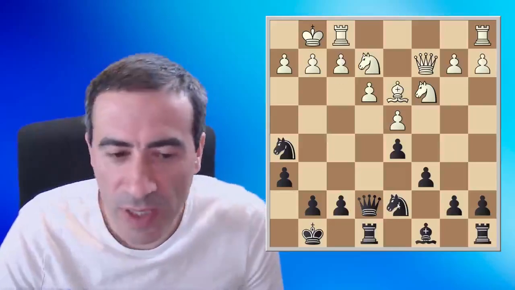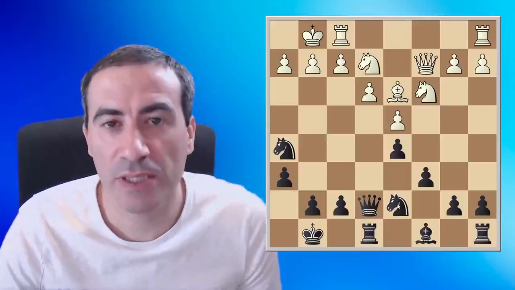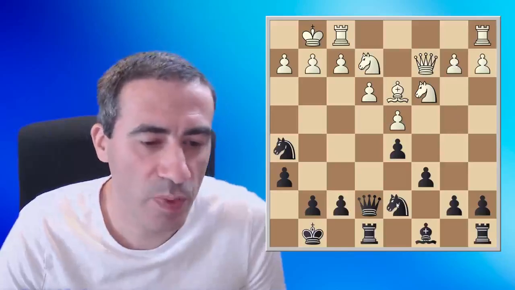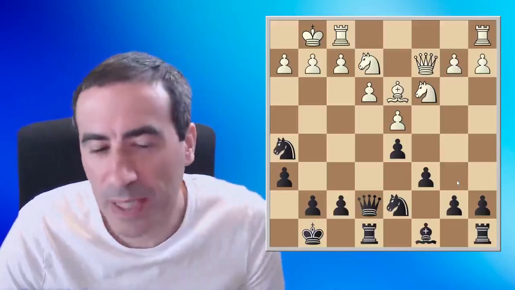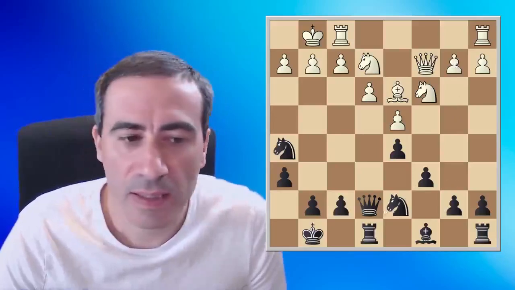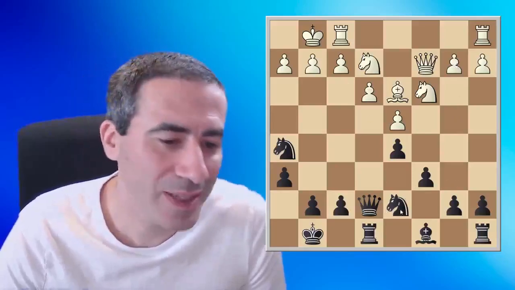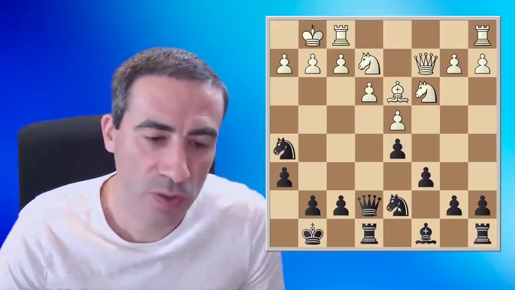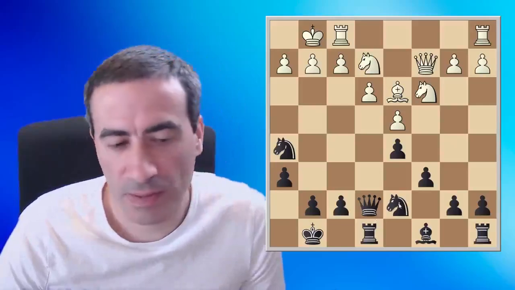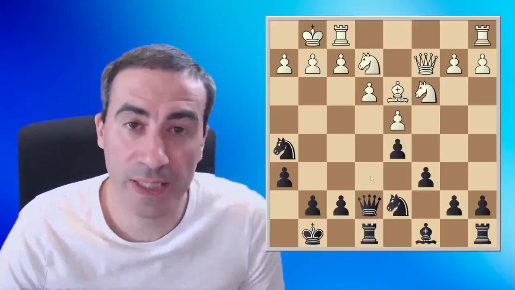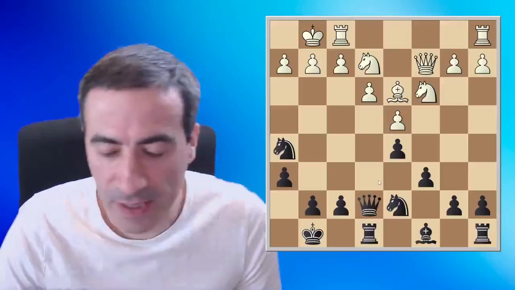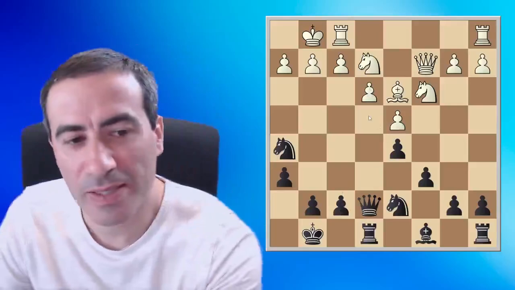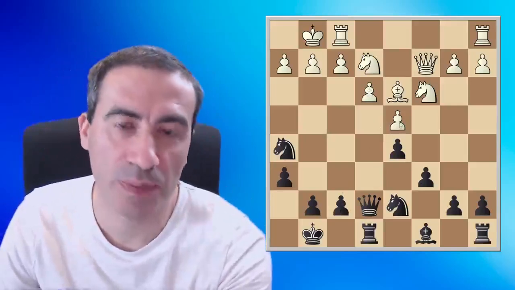In both cases, we will adapt our play with our knight on d7. So typically, if b4 is coming, we will go to the queen side. We will probably play knight b6 at some point. If f3, e4 is coming, the knight has not so much to do on d7, and we will prefer to improve this knight going to e6. So probably knight f8, knight e6 to have some pressure against d4, because when white plays e4, the weak point becomes d4.